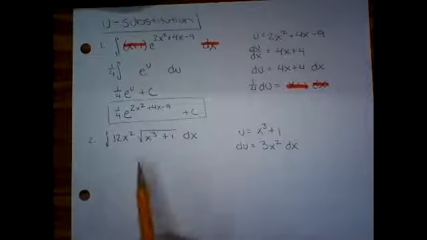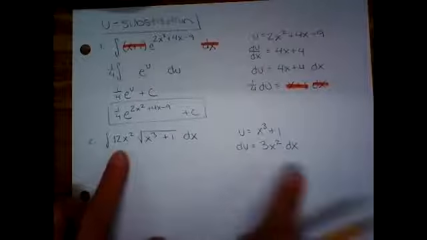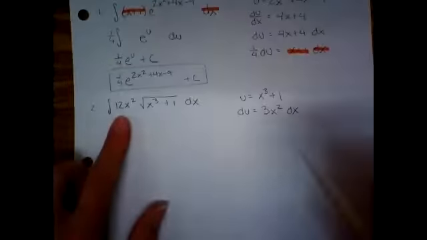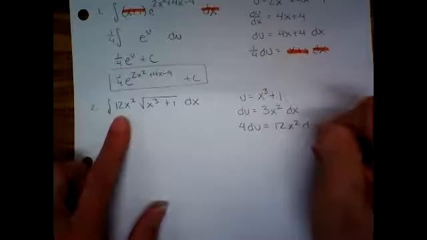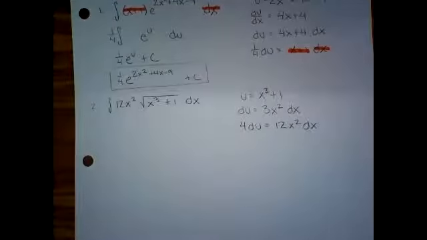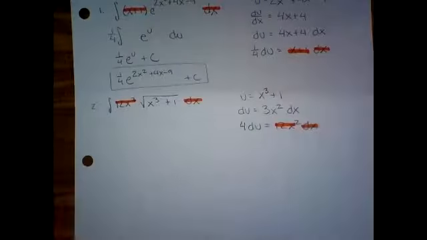Now you have to find that. It will be there. If not, I'm not going to give you an undoable problem, right? How will we adjust this to make it match what's in the problem? Multiply by 4, perfect. So 4 du equals 12x squared dx. And again, I like to highlight the part that we're substituting. It's the 12x squared dx. Because then you can go, oh, that's the part I took care of. Whatever you didn't highlight is still there.